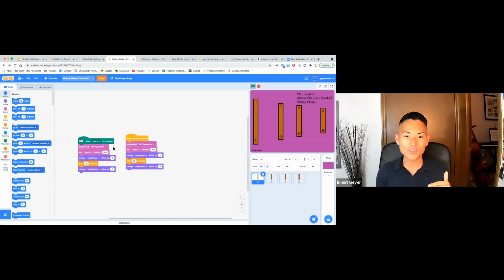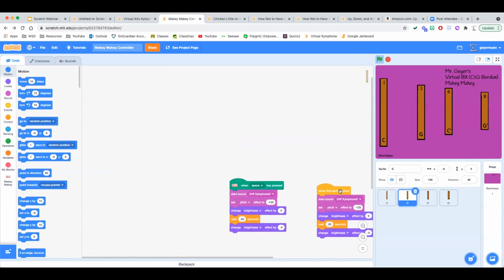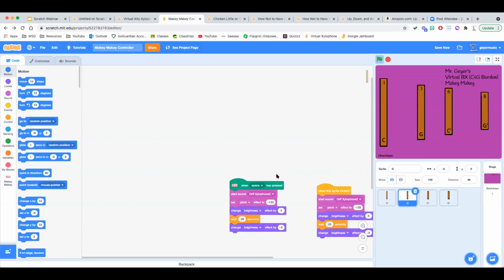And if we look at this coding again for the Makey Makey, it's basically the same one. I'm playing the xylophone, I'm playing the pitches, I'm changing the look of it so that it has that reaction to it. And now visually the students can see it. That's all it is. And my G1 is the same thing. The reason that it's playing is because I have two clips, so I had to make sure that the space was connected to that. On here, there's a little part that says space, and for the other part, it says up. I coded this one using, oh, that one also is space, I believe. Oh, both of them are space. So you can change that to whatever you need.